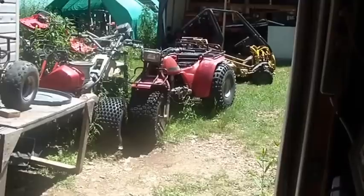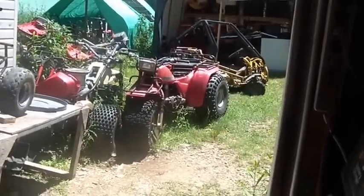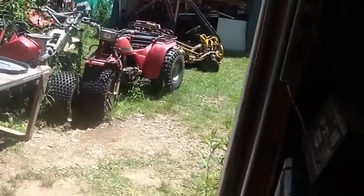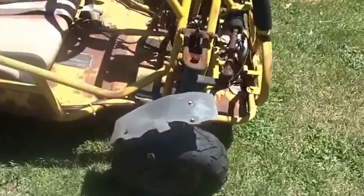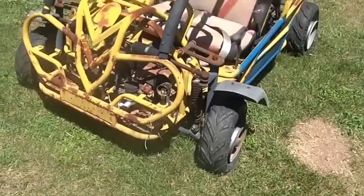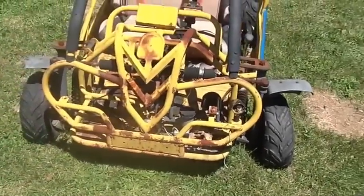I'd really like to make it go because I think it'd be fun to ride around, and I think with the suspension it won't be quite as abusive to ride as some of them. Generally speaking, I looked it over, and there are bits and pieces torn off. This fender is pretty trashed, and that one, though not as trashed, is faded. But I'm thinking if I clean it up and paint it, the front there is not all smashed to hell.